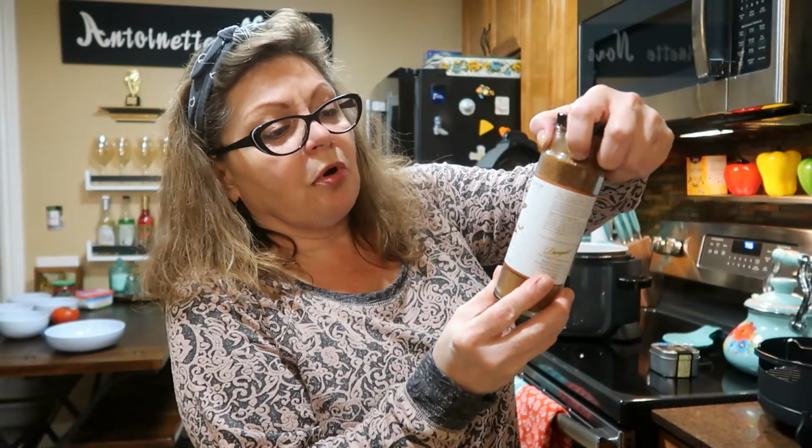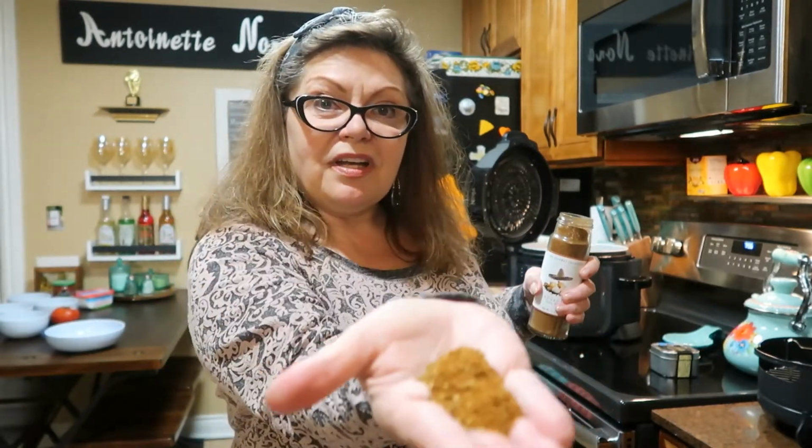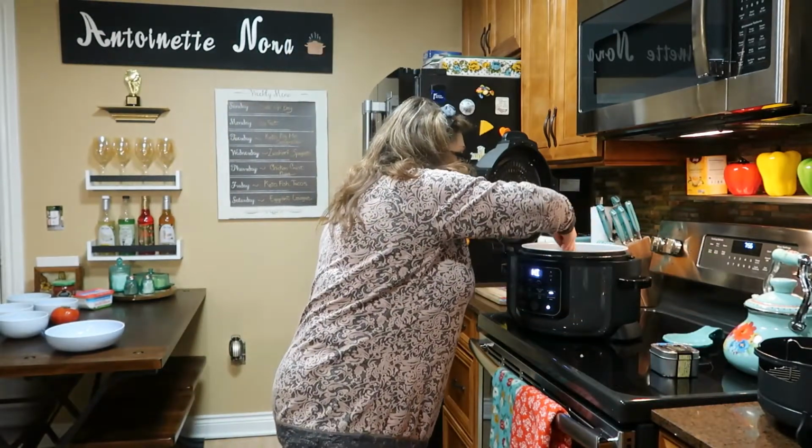Now, I could use the spice mix that I used in my street taco video, but in the interest of time, this is a nice spice blend. The Gourmet Collection Adobo Ole spice blend. Pretty much the same thing. It's salt, paprika, black pepper, onion, cumin, oregano, chili, and garlic. So I'm just gonna go with this for some seasoning. I mean, it's beautiful. It smells amazing. I'm gonna put 2 palmfuls of that in there. Make it nice and spicy.